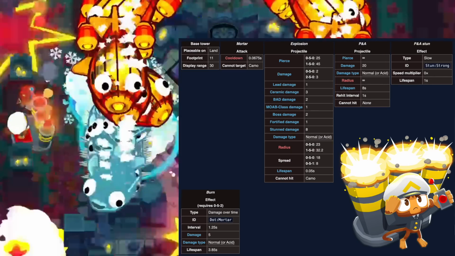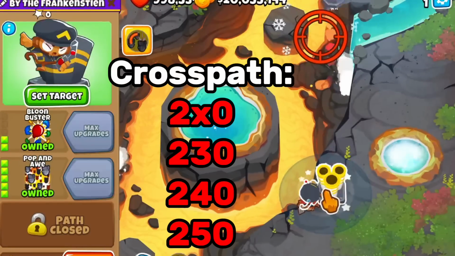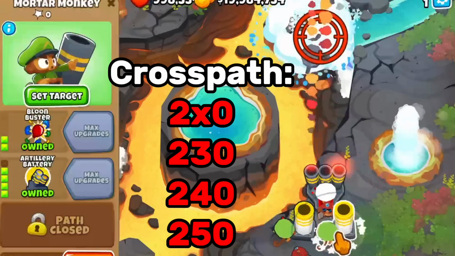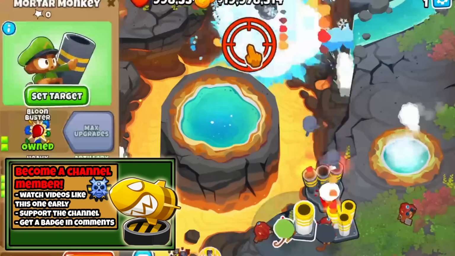It's generally not that used. I think it just takes a lot more skill and requires using Striker Jones in order for it to be good, so you kind of have to have that too, which a lot of people don't do. The cross path, however, is very easy. It's just 2XO, so 230, 240, 250, and that's all going to be very simple.